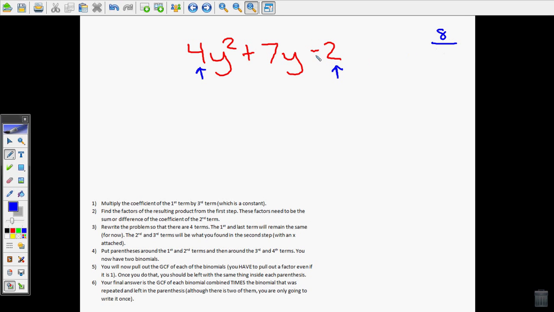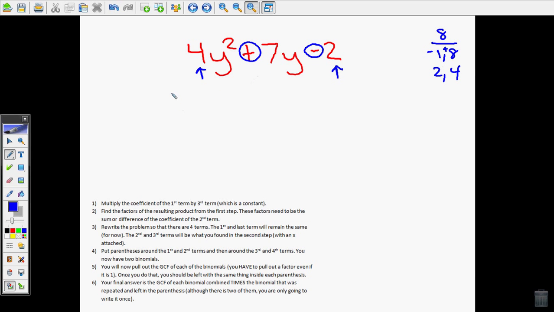And we're not worried about the negative sign, okay? So my factors of 8 are 1 and 8 and 2 and 4. Well, here what's tricky is because this is a negative sign, I know that I'm either multiplying a positive and a negative together or a negative and a positive. They're not the same sign. And then I also know that I want them to have a difference of 7 because of this plus 7y. Well, if I do a positive 8 and a minus 1, that gives me positive 7.